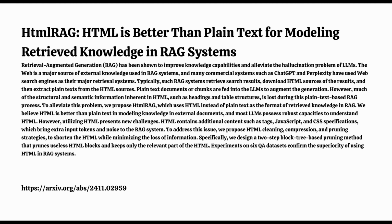Well, I think the first step is to simply be aware of the potential, to start seeing the world with new eyes, recognizing that the way we format information has a profound impact on how we understand it and how AI can learn from it. So it's not just about creating more data. It's about creating better data. Data that's structured in a way that makes it easier for both humans and AI to learn and extract meaning.